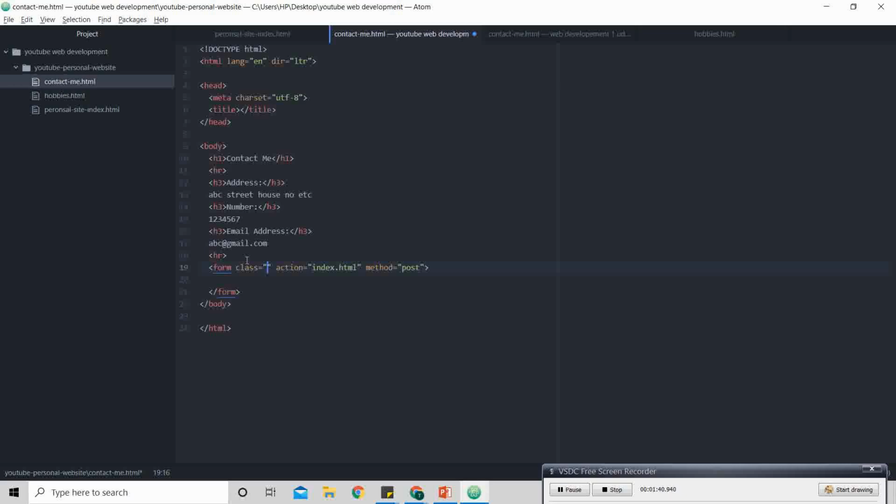So what are we going to do? What will be the class? What will be the action? What will be the method? So as we are looking forward, for a form we need to use a label, and you must look at what's the reason behind all this. So let's see what is going to happen now. We don't need any class. Action will be, I'll tell you later on.